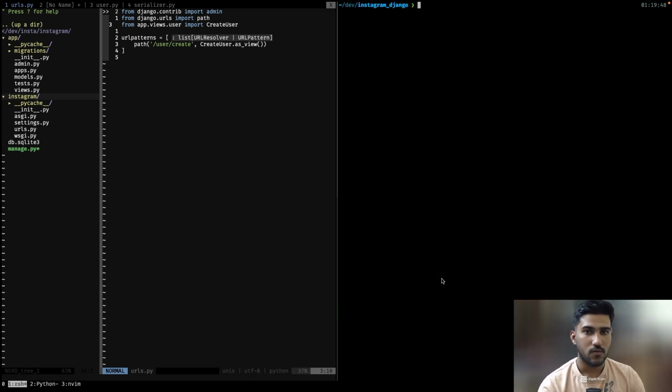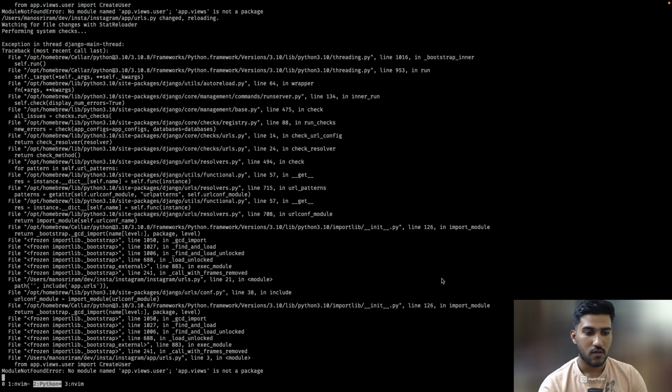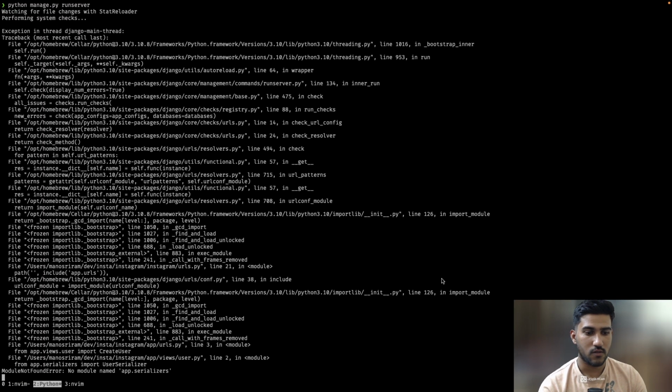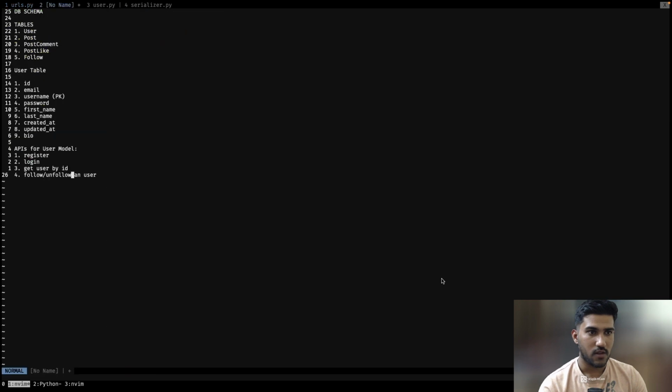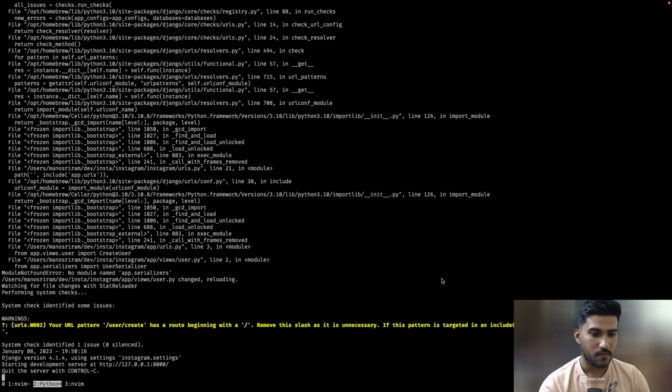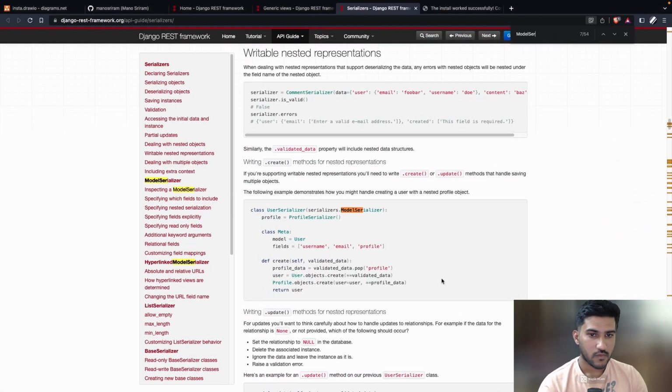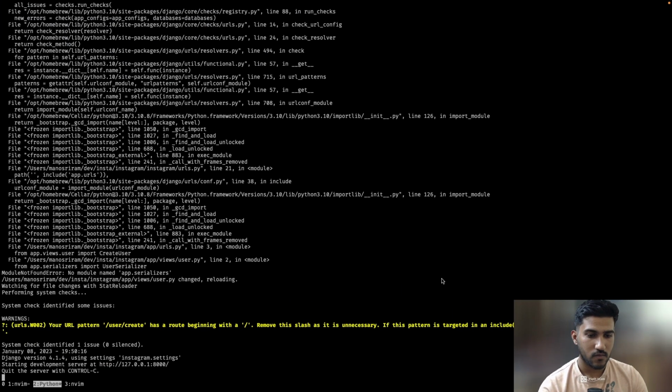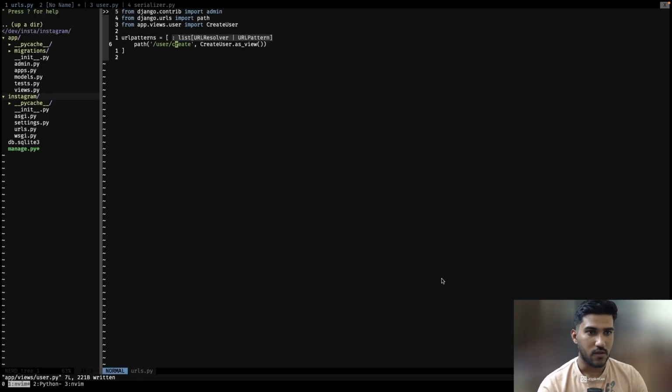I think we need to add app/views/__init__.py to declare it as a module, and now we need to run the server. It's app.serializers, I guess, right? Yeah. We need to remove the slash.